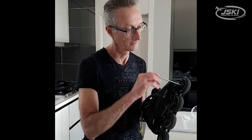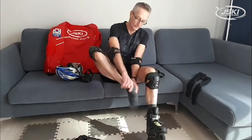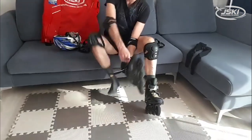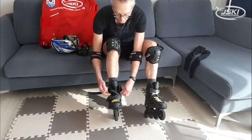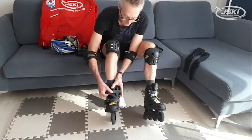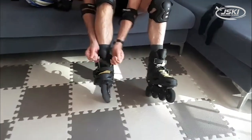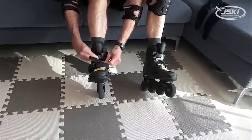When you first get your skates you'll want to check to make sure that the wheels are snug using the wrench that's provided. When you're choosing skates you should get a size that's snug, pretty tight. You don't want it to hurt, but you want your skates to be pretty tight, and when you put them on lace them up tightly and buckle the buckles so that they're snug, because you don't want your foot to be moving around with any sloppy space inside the boot.